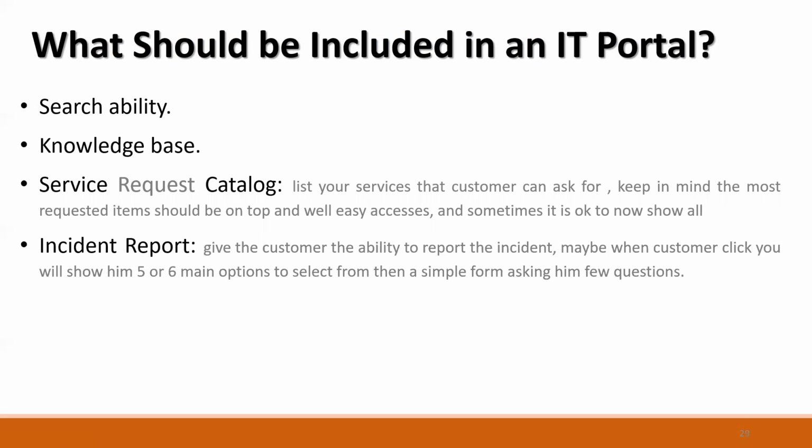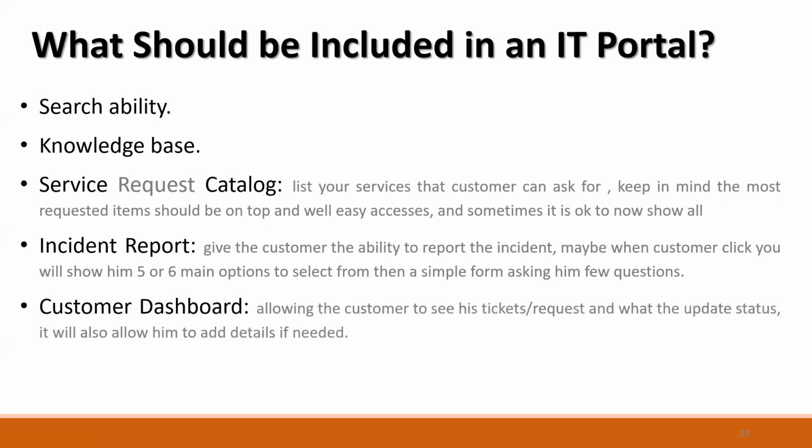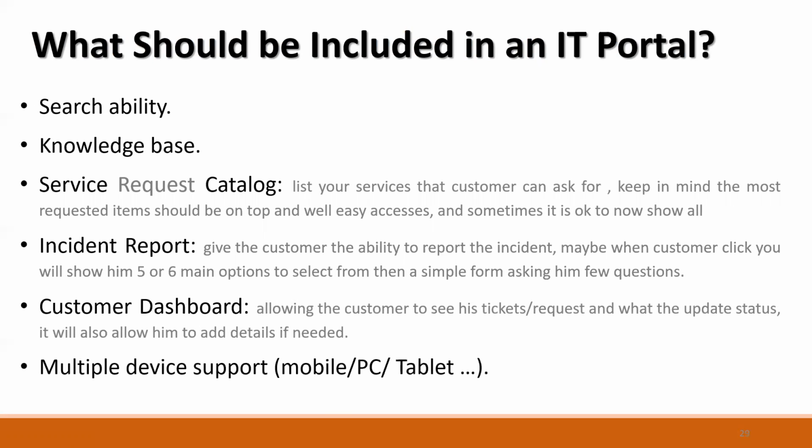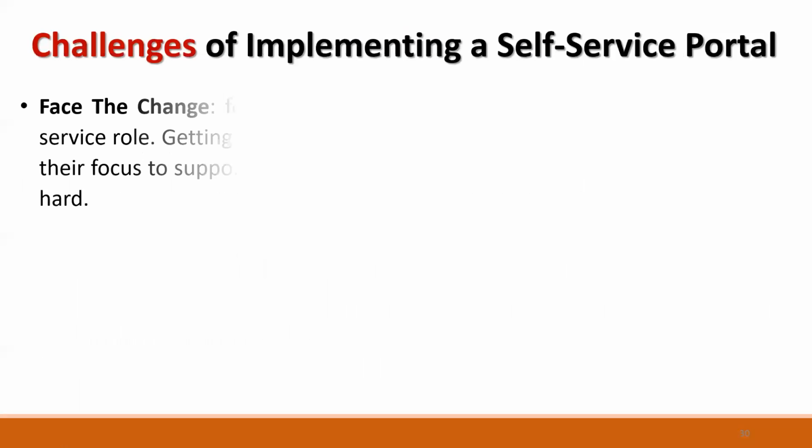So they should be able to do a service request and an incident report from the portal. They should have a dashboard where they can see all of their incidents that are theirs and all of their service requests. They should be able to just look at there and see all of those, so they can go back and review how that's happened. As it says here, your IT portal, people should be able to access it on a mobile phone, should be able to access it on a computer. And if they can do that, then that's just a sort of web development issue, I suppose.